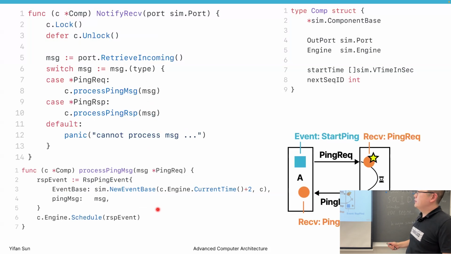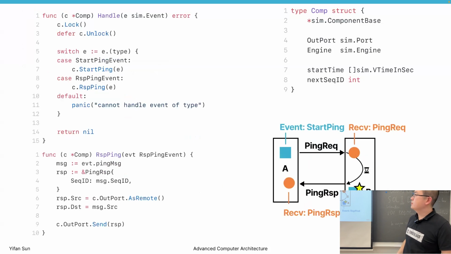Now notify receive. Now how do we handle process ping? Basically we create an event. We know current time plus 2, right? We say 2-second latency. We just schedule this event to happen 2 seconds later. Then everything we put in the event handling process.